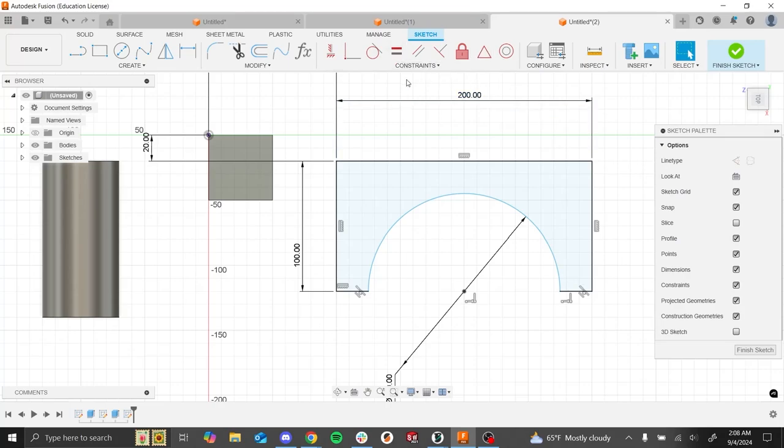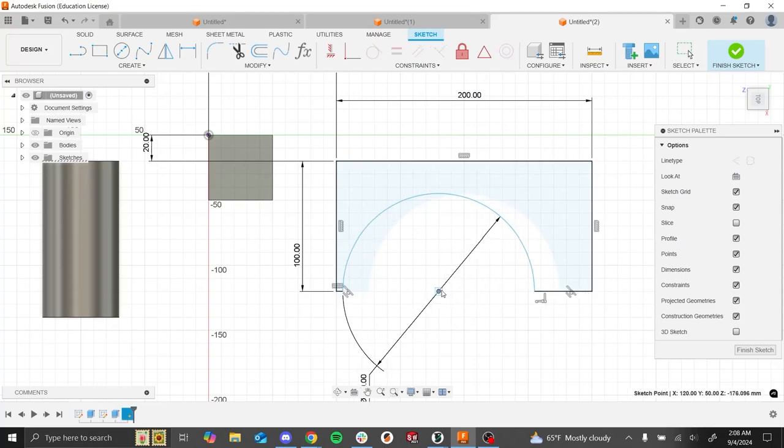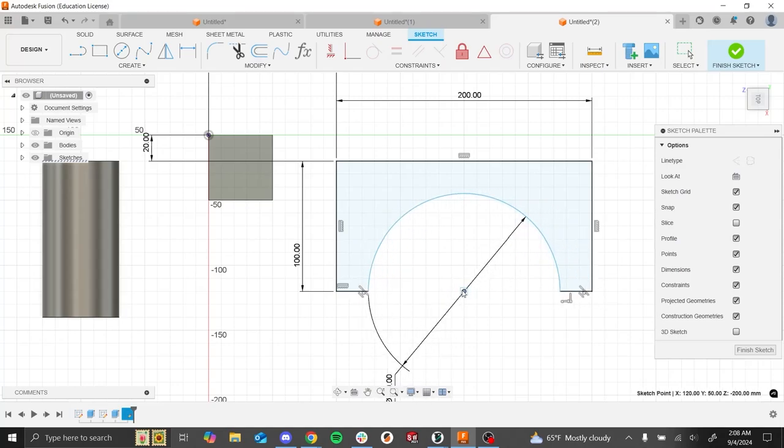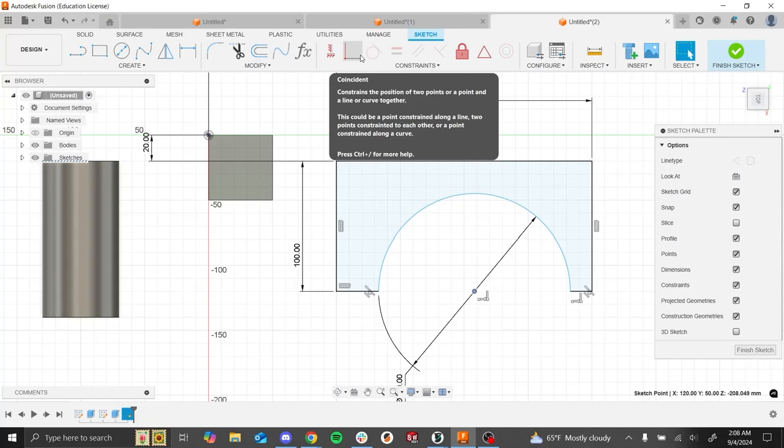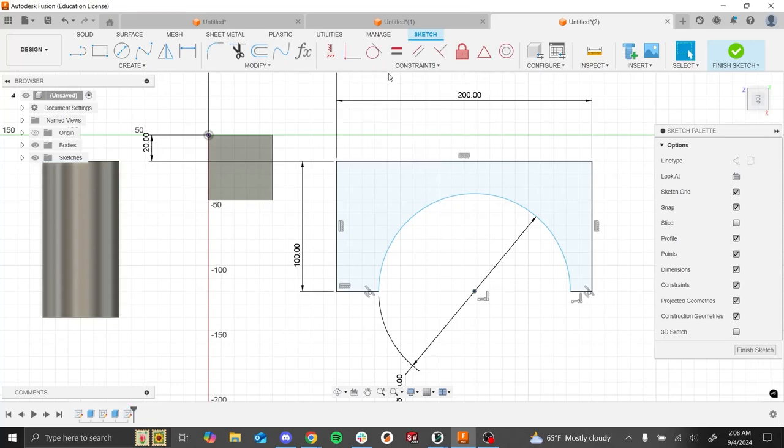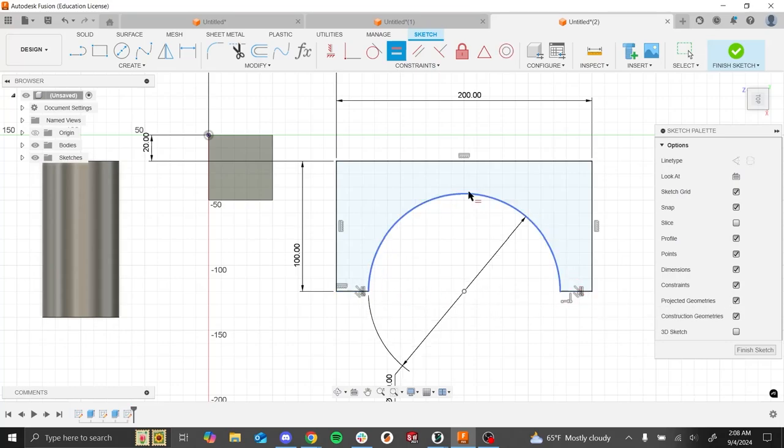So yeah, you can see how since we trimmed it, this arc can move side to side, and it's because these lines aren't equal to each other. So if I wanted them to be equal, I can press the equal sign and then click the two lines that I want to be the same.